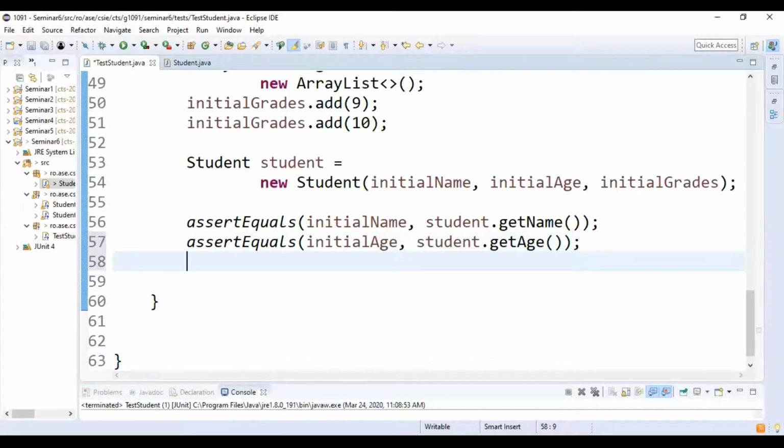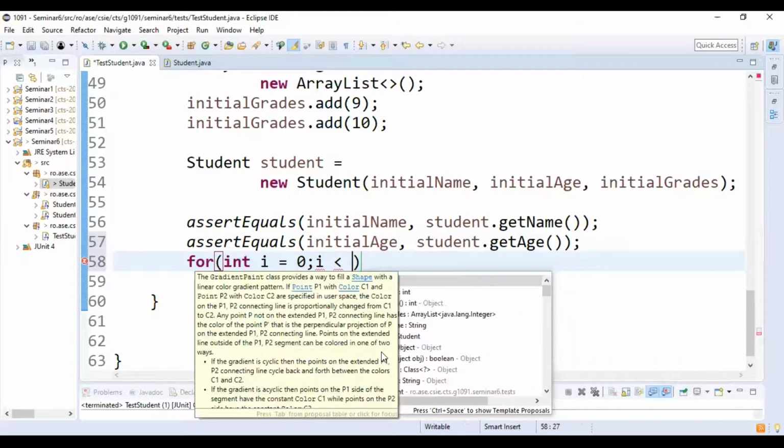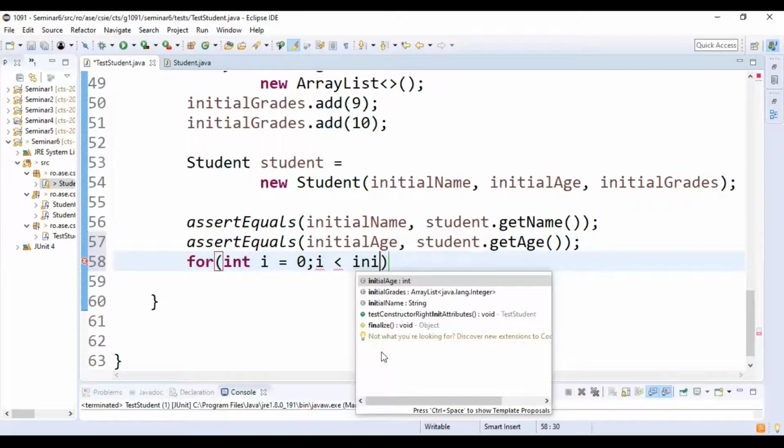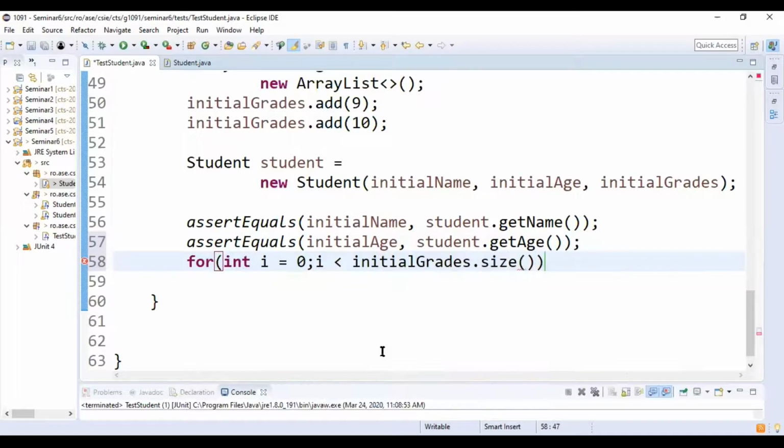It will be like this: for int i equals 0, i less than initialGrades.size(), i++.